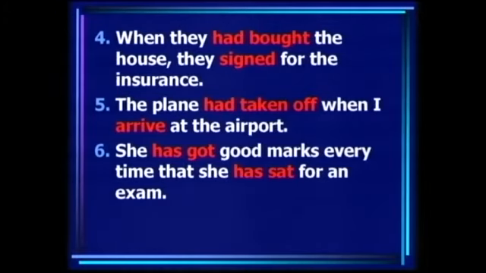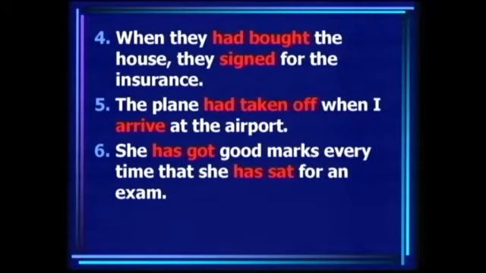دايما the tense which is used tells me a lot about the meaning in the sentence. يعني أنا هنا لما أقول when they had bought the house يعني معناها إن ده حصل الأول، يعني معناها إنهم اشتروا البيت الأول. They signed for the insurance مضوا بوليصة التأمين. يبقى إيه اللي حصل الأول؟ اللي حصل الأول اللي في ال past perfect buying the house. They had bought the house. بعد كده action number 2 they signed for the insurance.